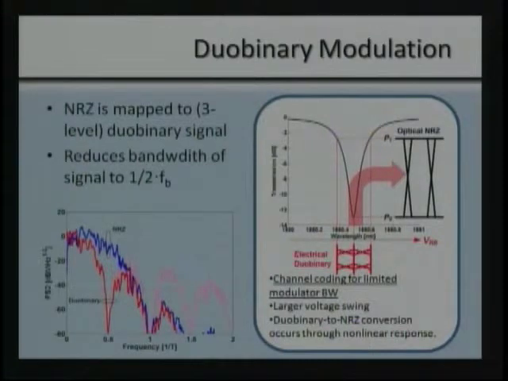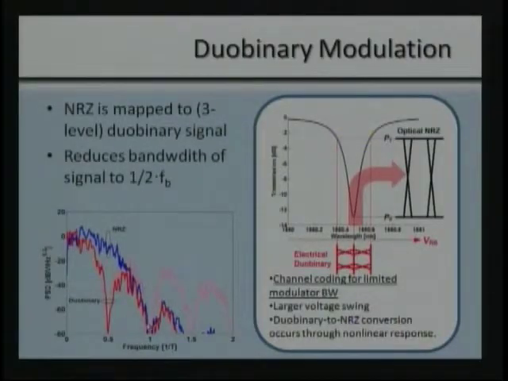So we wanted to look at a couple types of channel coding that could compensate for this bandwidth limitation. And the first is called duobinary modulation. Maybe you've taken a class in comm theory, maybe you haven't. But the basic idea of duobinary is to take binary data, zeros and ones, and map it into three levels: 0s, 1s, and 2s. In the process of mapping zeros and ones into zeros, ones, and 2s, we can reduce the bandwidth of that binary sequence. So we go from requiring a bandwidth that's something like 1 over the bit rate to something that's about 1/2 of the bit rate. So duobinary modulation allows you to decrease the required bandwidth.